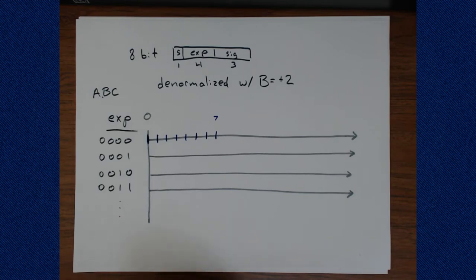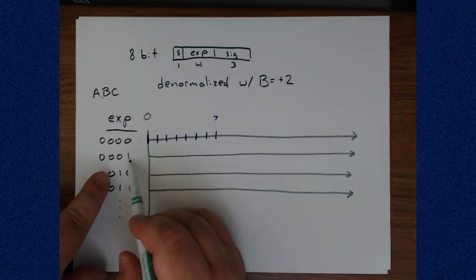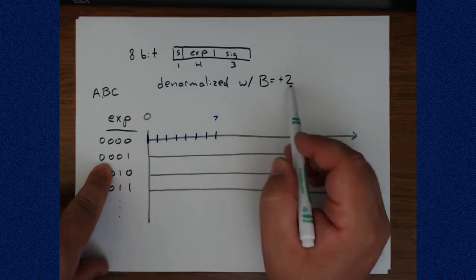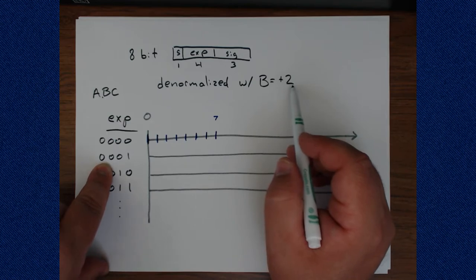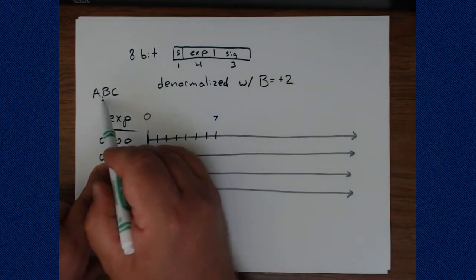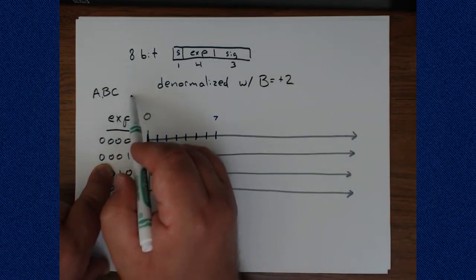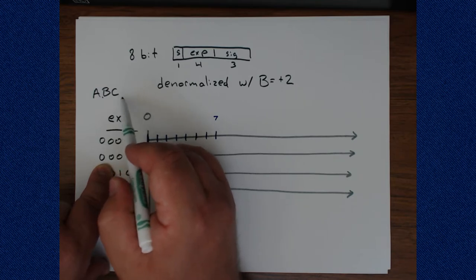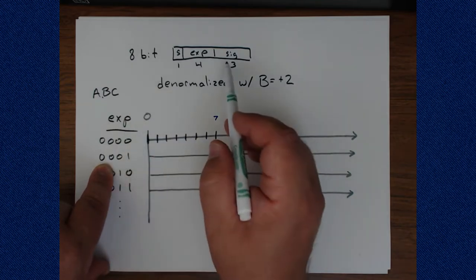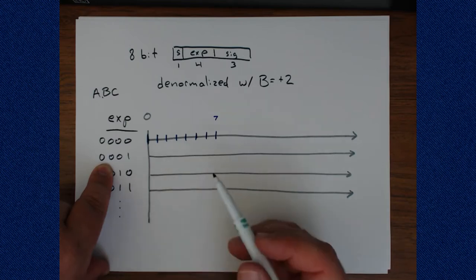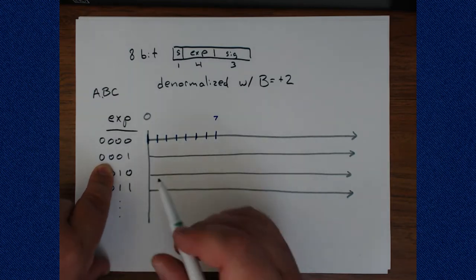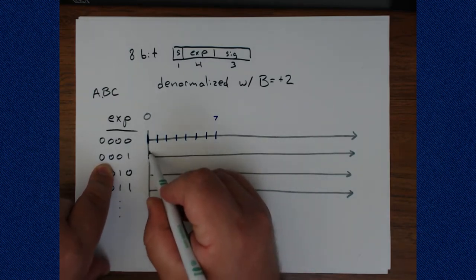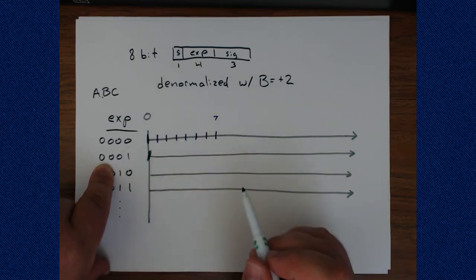All right, so that's all the numbers that we can represent here in blue with the exponent bit pattern 0, 0, 0, 0. Then we're going to move the exponent up to the value 1, which will make the true exponent 3 after we add 2. So this will become 1, 2, 3 over to the right. So it's going to be a 0 padded on here. So if the significand bits are all 3 of them zeros, we're going to get 4 zeros before the radix point. So that's this value right here.